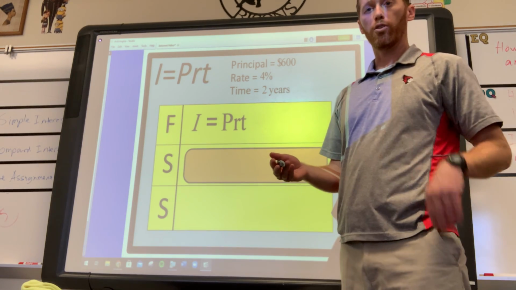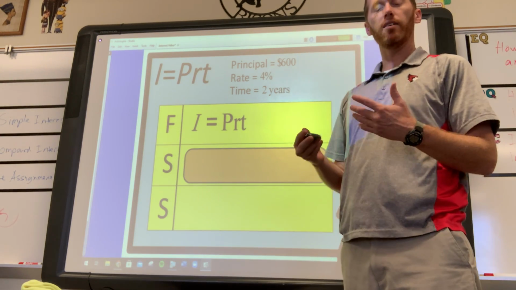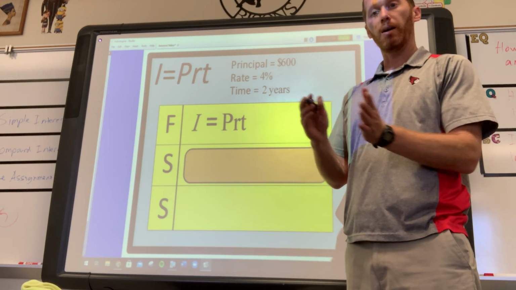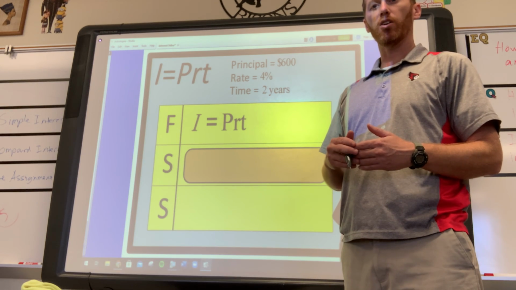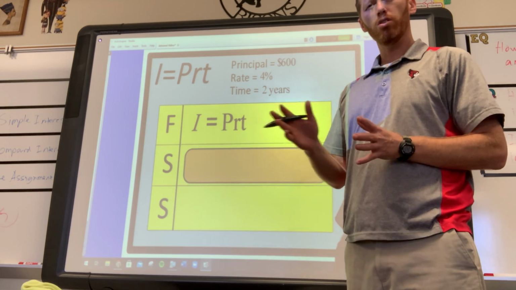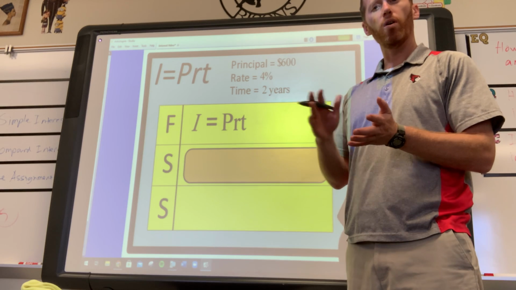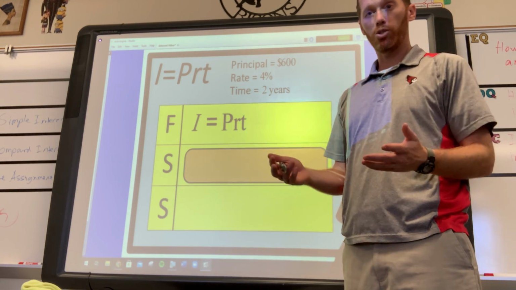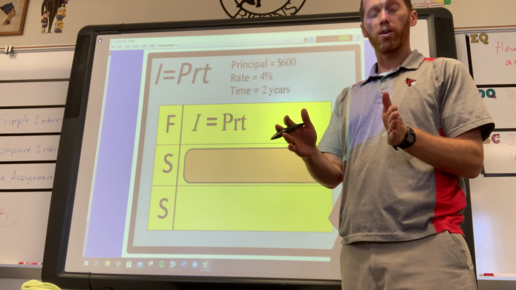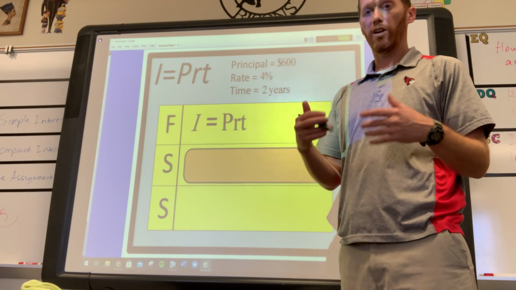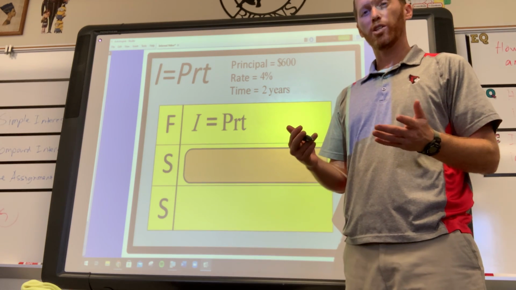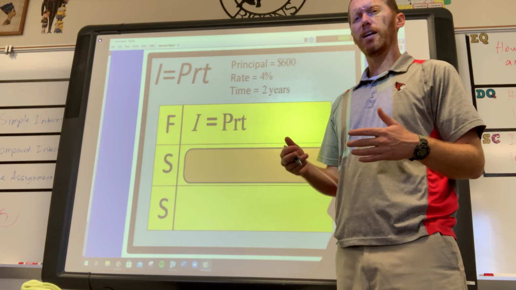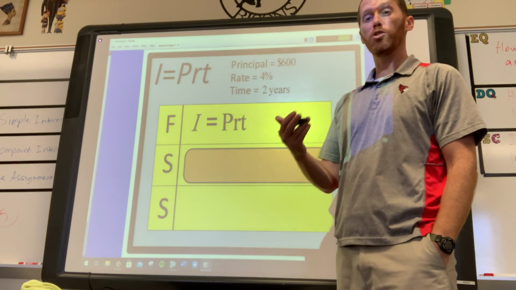So in math, there are two formulas that help us deal with interest. One is called simple interest, and that's the one we're going to deal with first. And then about halfway through, we'll deal with another thing called compound interest. You don't really have to have a lot of understanding about what those different words mean. The best way I can give it to you is this. Simple interest is very straightforward and the formula looks simpler, but you have to be very thoughtful when you work it. Compound interest looks a little more complicated when you run the interest formula, but for us, it usually ends up being a little easier to do well.